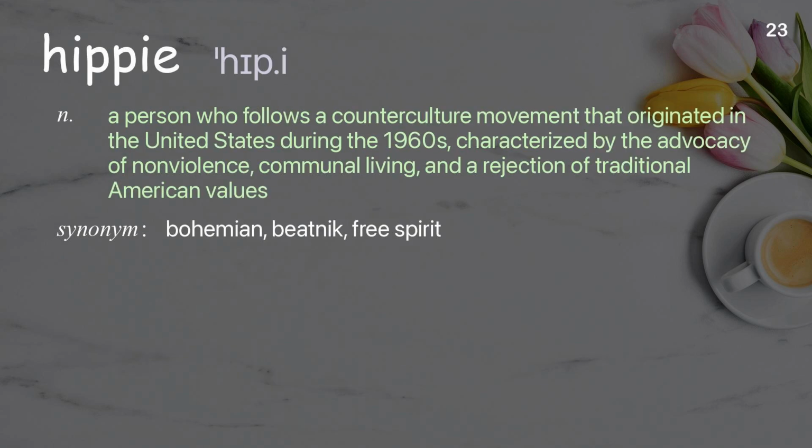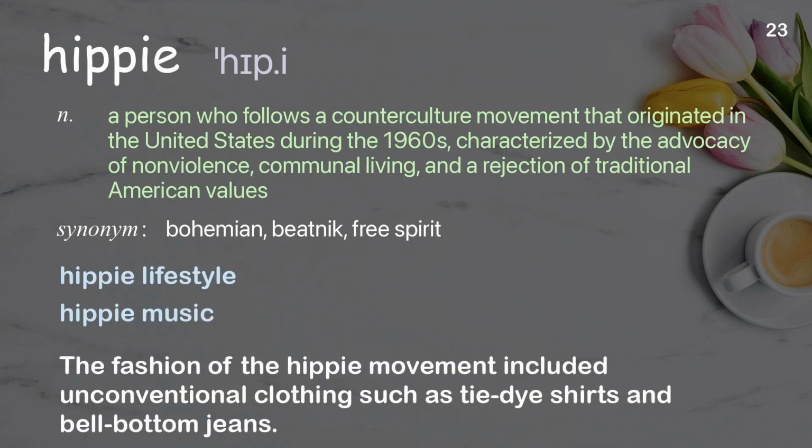Hippie. A person who follows a counterculture movement that originated in the United States during the 1960s, characterized by the advocacy of nonviolence, communal living, and a rejection of traditional American values. Examples: hippie lifestyle, hippie music. The fashion of the hippie movement included unconventional clothing such as tie-dye shirts and bell-bottom jeans.